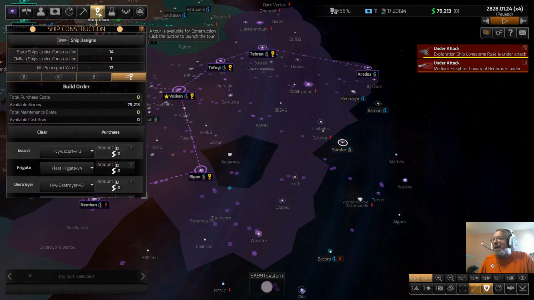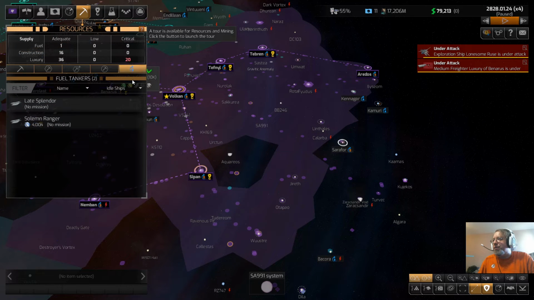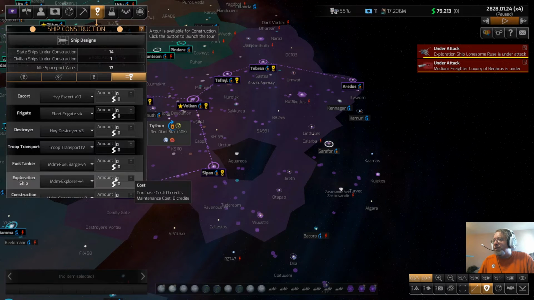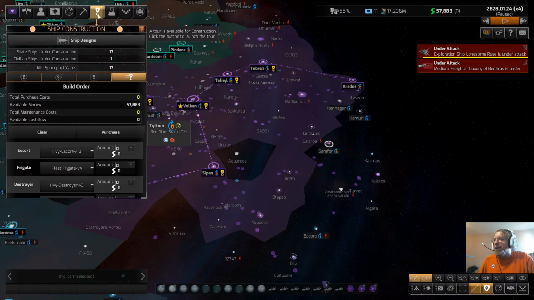No, we're at 10. That should be plenty. Fuel tankers. Interesting. There's still only 2. Yeah. So we're going to go ahead and build 3 more fuel tankers. 3. Let those build.